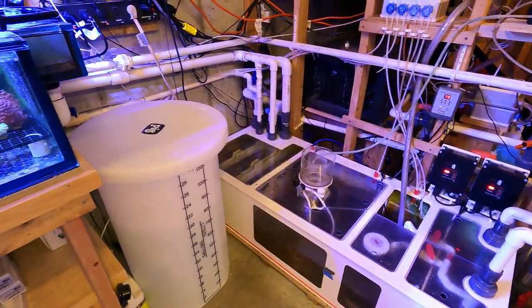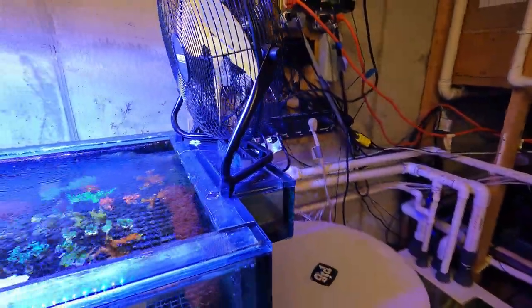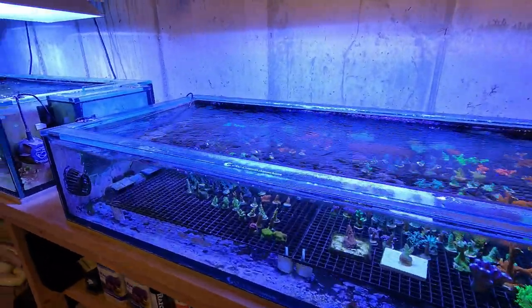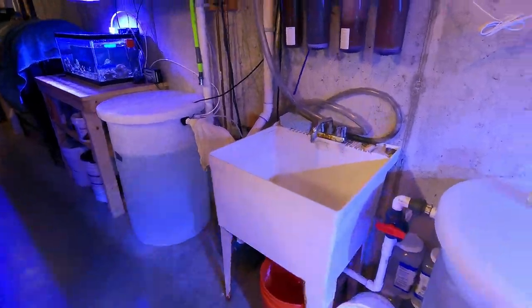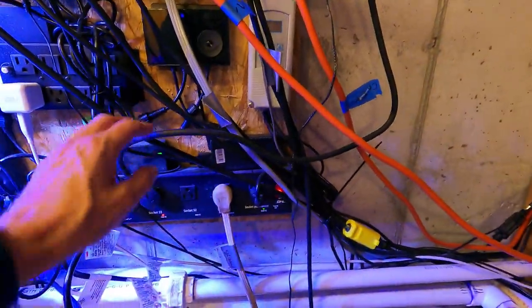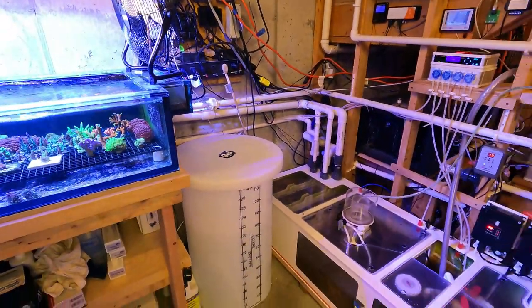In terms of the frag tanks, I just added a couple of new industrial fans that work very well — I've got them set to turn on at 79°F. They don't turn on too often this time of year, but both frag tanks are lit by metal halides which do tend to warm them up. I've also got a Spectra Pure Ultra Precise Auto Top Off pulling from the 50 gallon RODI drum. I still need to clean up the power cord mess and create a cover, as it makes me nervous being next to the frag tank.